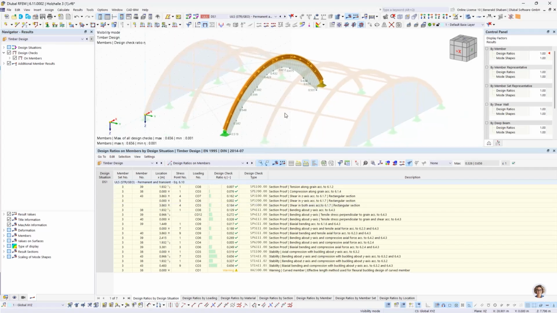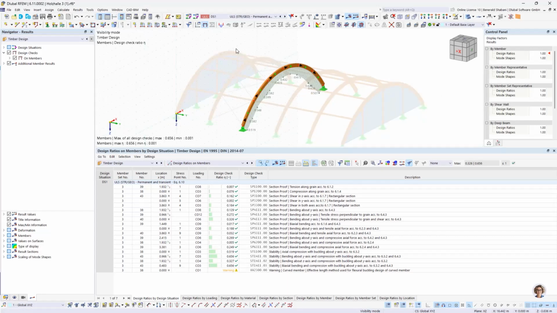Normally, we don't have formwork, but rather compression supports or purlins that act here on this side. And we want to look at these for stability. Therefore, with our RFEM 6, we have the option of using the eigenvalue method and thus examining the proof, which is also the proof for the lateral torsional buckling.